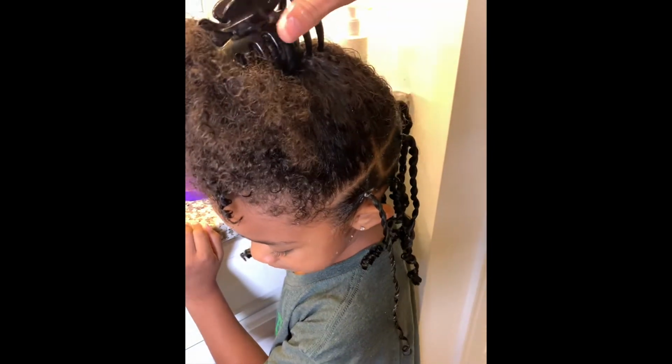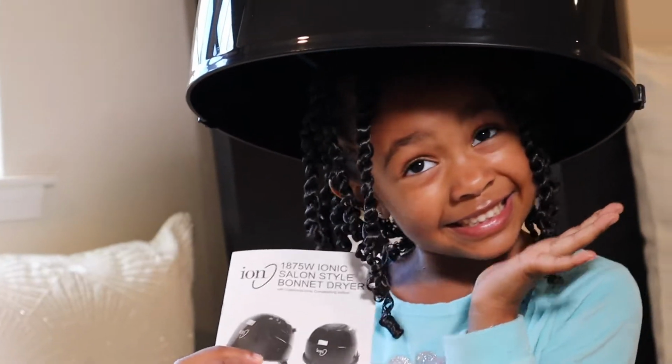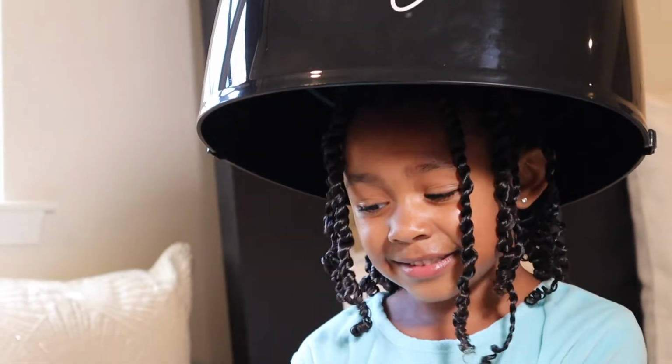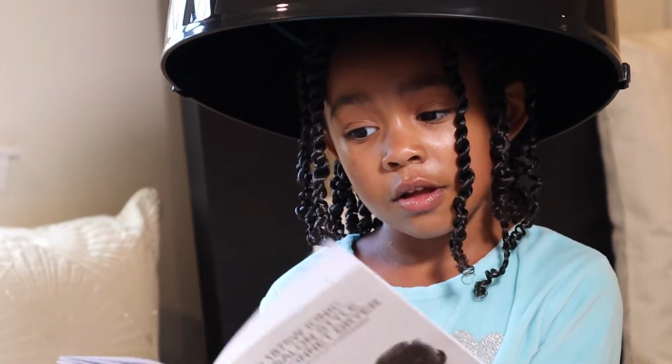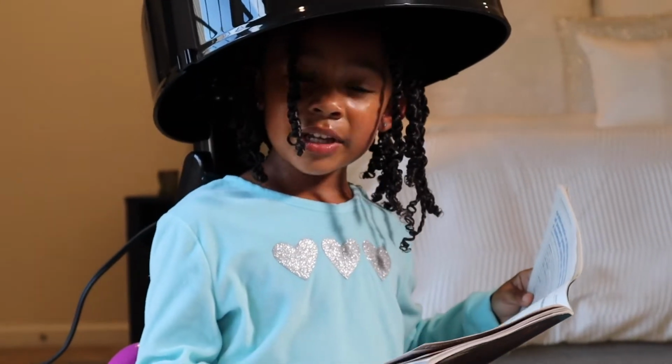Once I finished twisting all the hair, I sprayed a heat protectant spray all over and put Naomi under a hooded dryer to set the style. This step is definitely optional because you can just air dry the hair, but because I used gel instead of mousse, I knew it was going to take a lot longer, and we had somewhere to be, which was outside and not that warm, so I didn't want her to be cold. We had to stop the drying process early, so her hair here isn't fully dry, as I'm sure you can tell. Once it's fully dry, the twists are a little bit bigger and definitely bouncier.